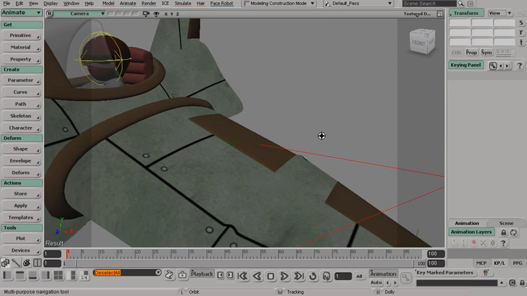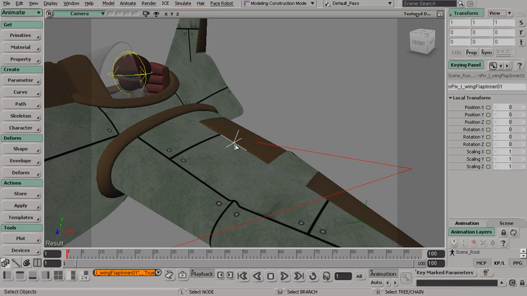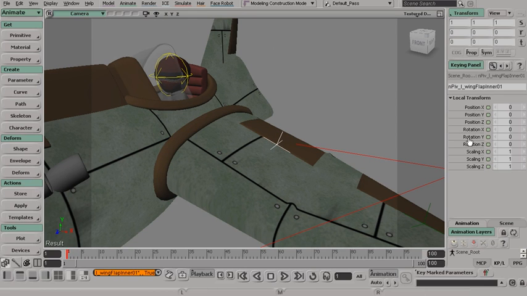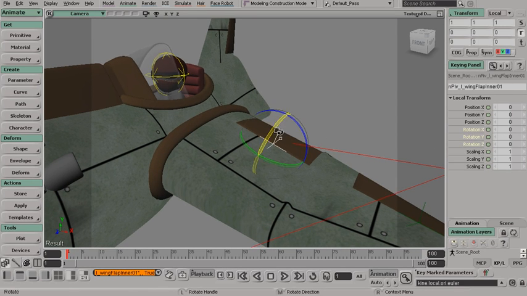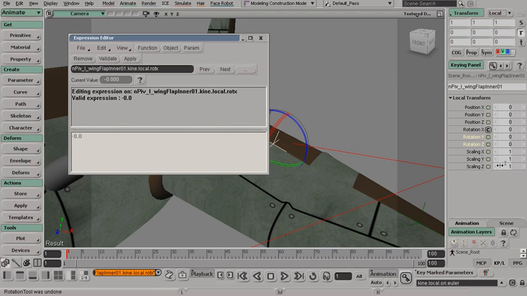Alright, getting started, we could always start with this left inner flap. What we'll need to do is grab the axis that we'll want to have controlled. So that's going to be our rotate x-axis. So let's go ahead and right click on its animation tick and head over to set expression. So now you can see it has been assigned and locked down.